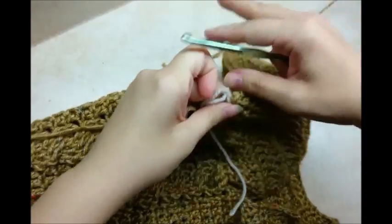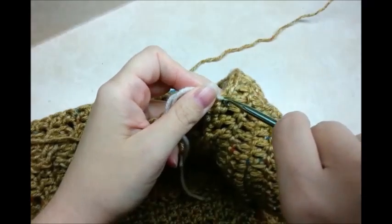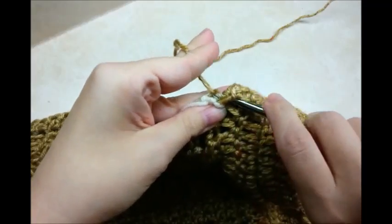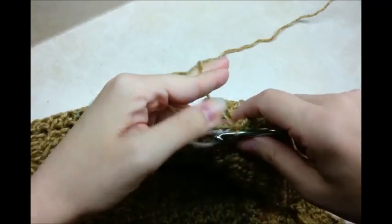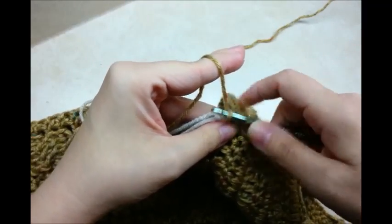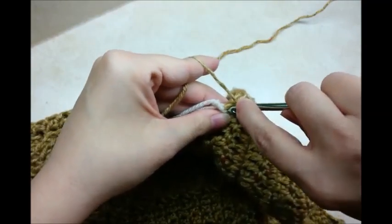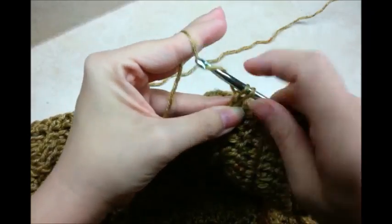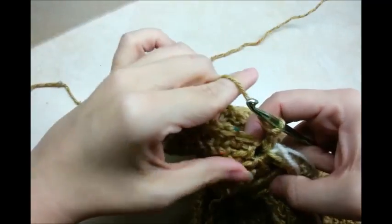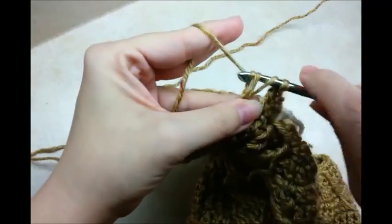So I'm going to start right here where my tie is, the 2 stitches that the tie's in. I'm going to go into the same stitch, go through both of them that the tie's in. And then I'm going to chain one, and I'm going to go back into those 2 stitches together, and double crochet. Okay. Now I'm going to work my way around, putting one double crochet in each stitch, like this.